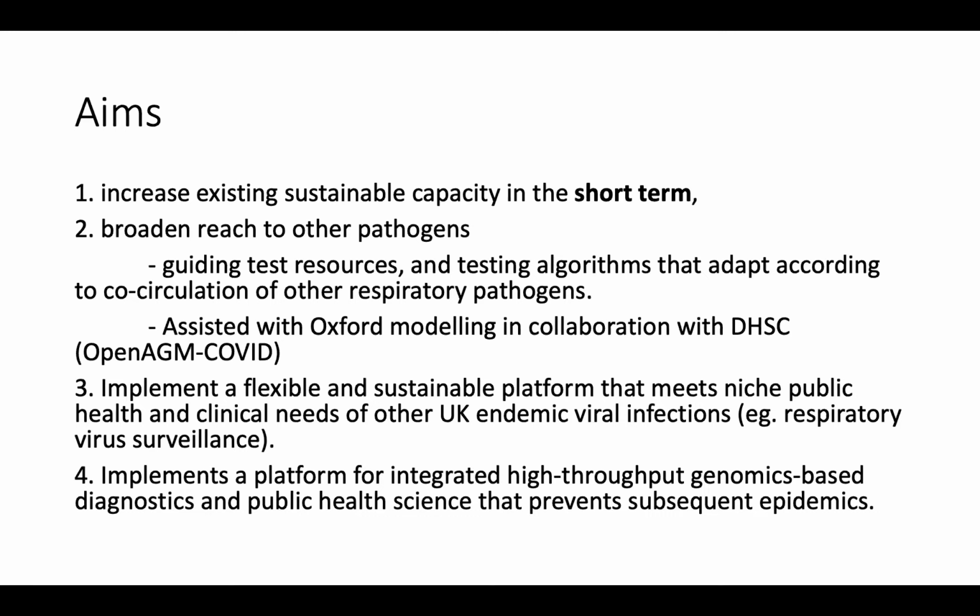The initial ambition of getting a broader reach of other pathogens in this epidemic may well help, for example, to guide testing resources. The majority of tests that are done in the UK, for example, are not people with coronavirus, but with other endemic viral infections, rhinoviruses, RSV. And as we go into the winter months, it would be quite useful to know what's going on with those other pathogens, and guide the testing resources and public health resources appropriately.